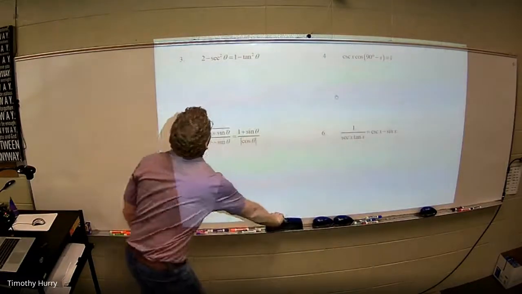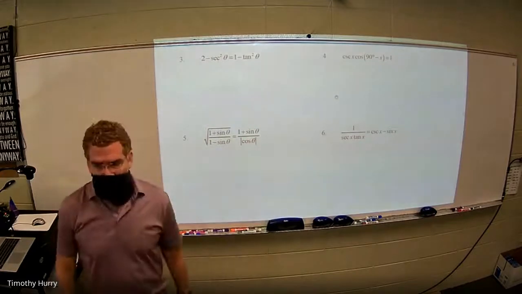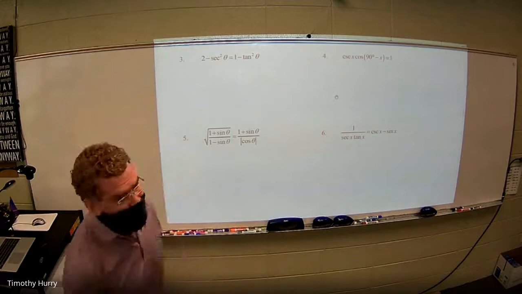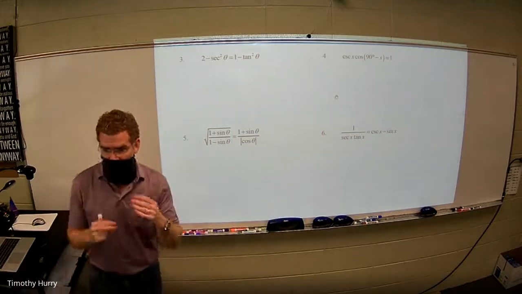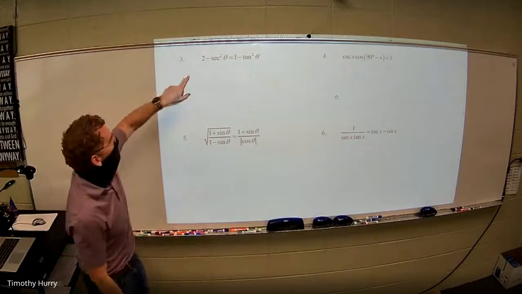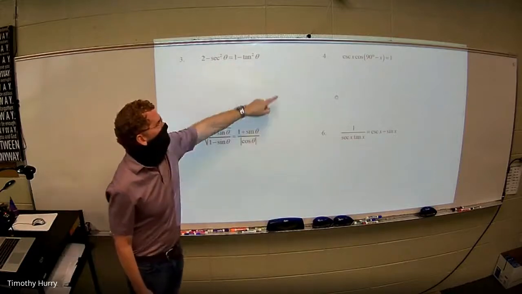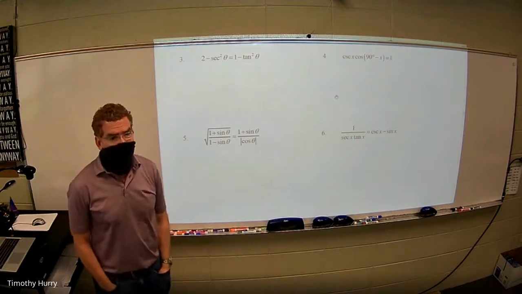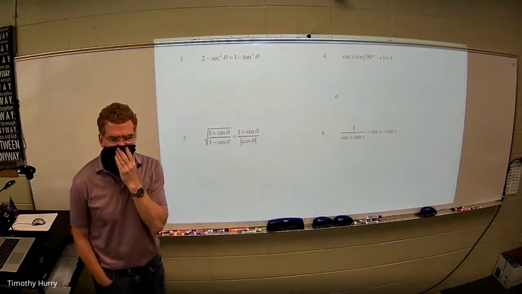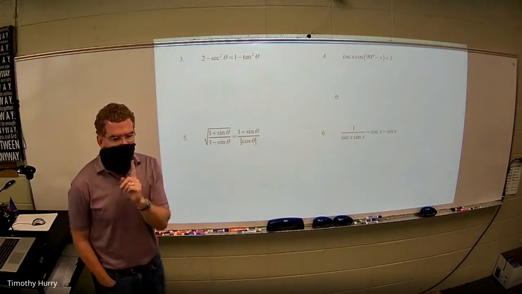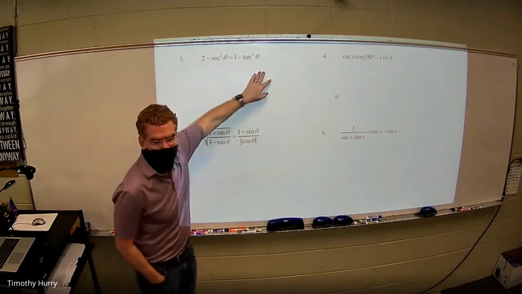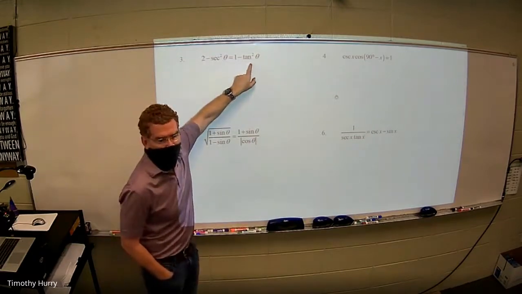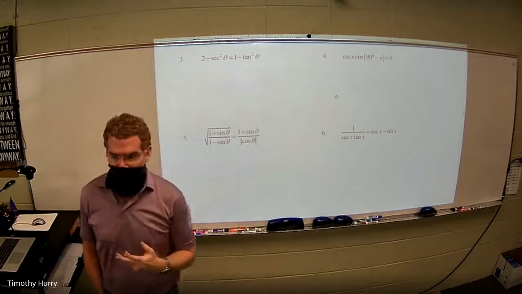Check out number 3. And by the way, remember, you can use all the rules of simplifying. If you look at these and you're like, crud, I don't know what to do, I'm just going to change everything to sines and cosines. Maybe that'll help me see it better. That's an option. You know what? What is 1 minus tangent squared? Well, it's not an identity. 1 plus tangent squared is an identity. So how about this? I'm trying to make these match. So I either need to change the secant part into a tangent or this tangent part into a secant. Do you have any ideas of how to do that?